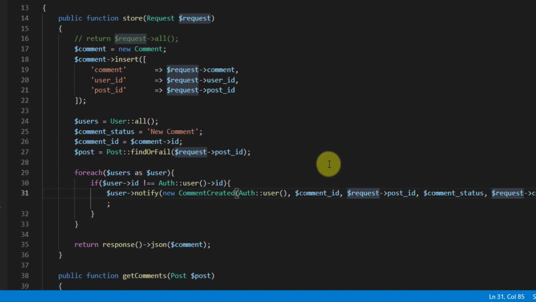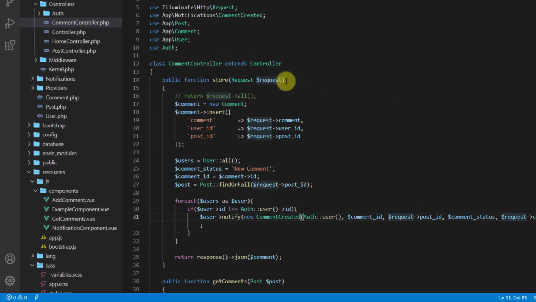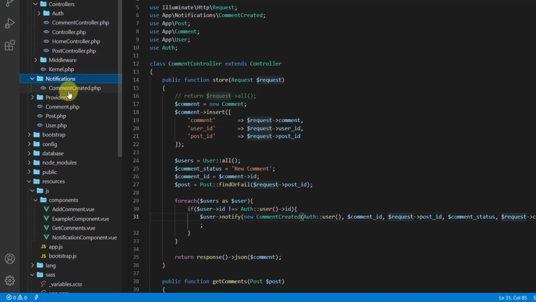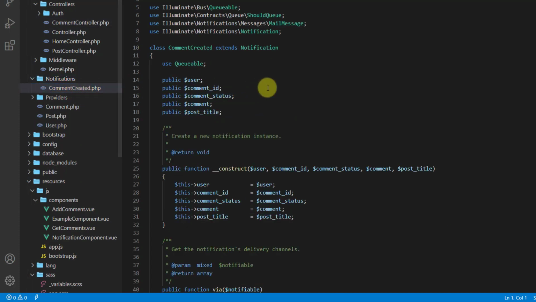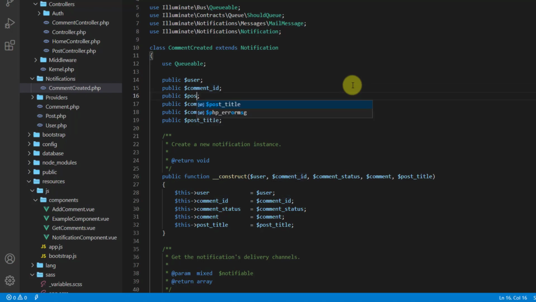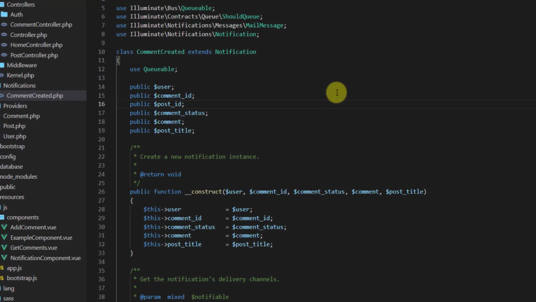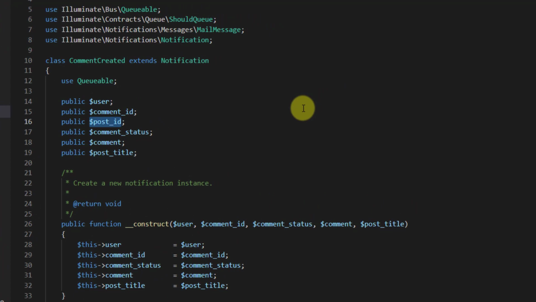Now let's open this comment created notification, and there also add the code for this post ID. So let's go to this notifications folder and open comment created, and let's duplicate this one, and let's say post underscore ID. We can copy this and let's pass it in our construct method also after the comment ID.